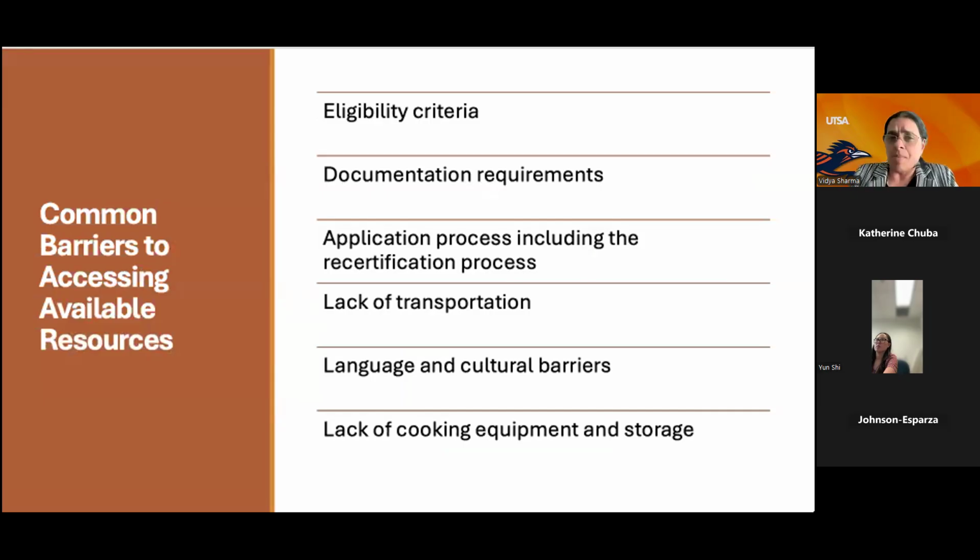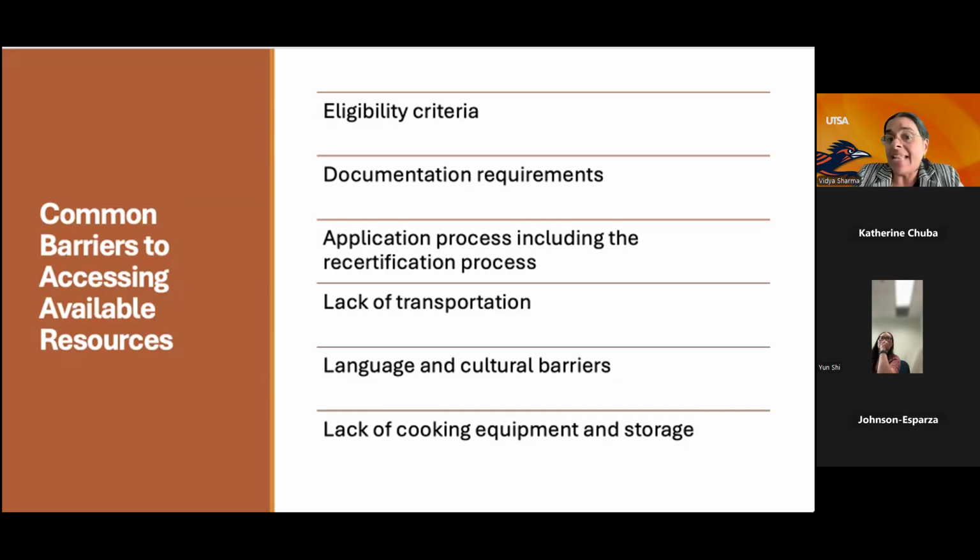So why are there so many issues in terms of food insecurity, even though we have all these programs? One is that eligibility criteria are a big hassle. Not everybody qualifies for every program, so that could be a problem. Documentation requirements: maybe they require a bank statement, maybe they require a pay slip, things that they are not able to provide. There is an application process. Just because somebody gets a debit card through food stamps to buy supplies every month doesn't mean you're covered for life. Once a year, you still have to get recertified. You have to go back to the food bank, or you have to call the helpline number and get recertified. Lack of transportation.